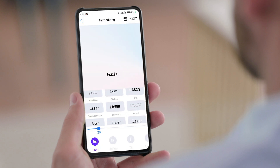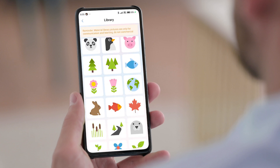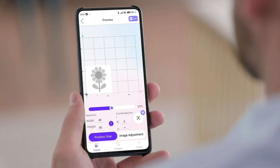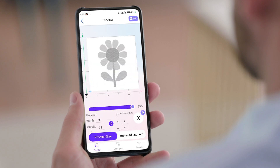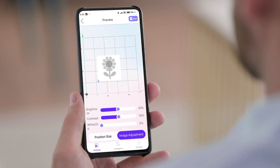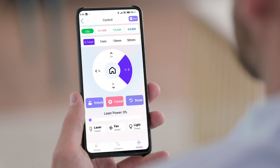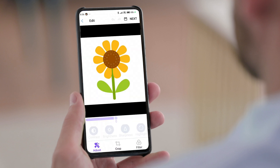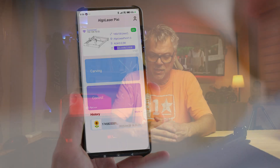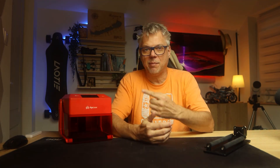At the start of the work you can set the position of the object specifying exactly where it is on the slide, set the size of the object, specify what material it is, adjust how deep the engraving should be, how dark it should be — essentially you will be able to set everything through the mobile application. This is very good for beginners, because anyone already accustomed to using mobile applications will be able to easily master it. But I consider the operating system they put on this machine to be even more important than the application.